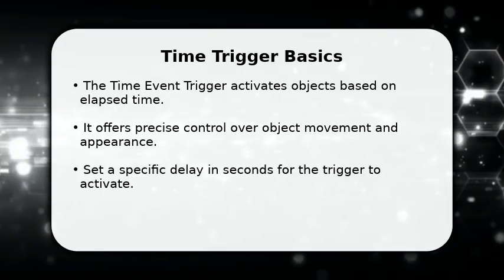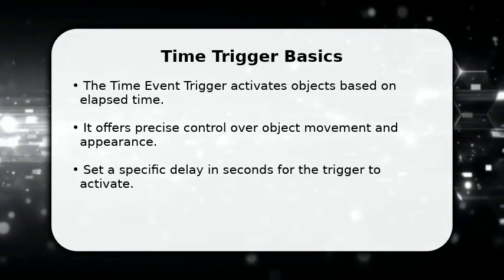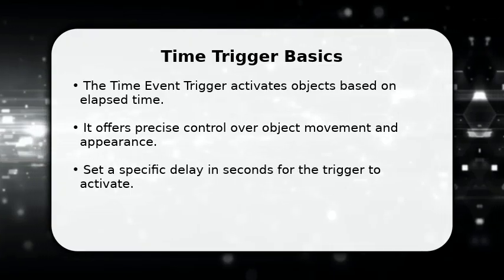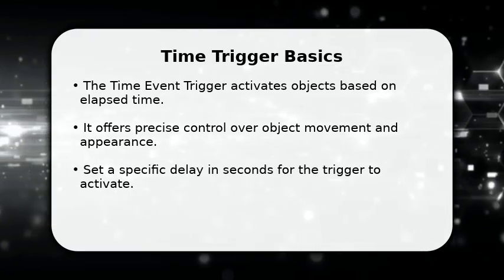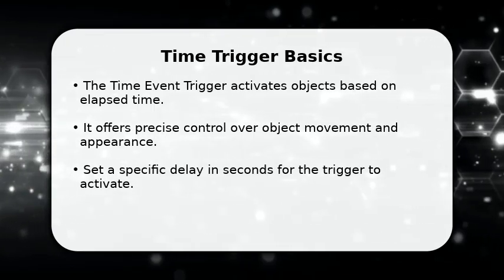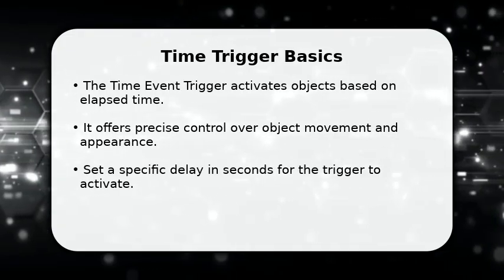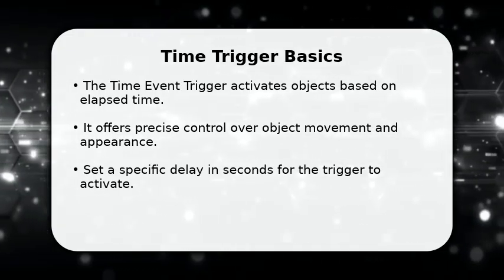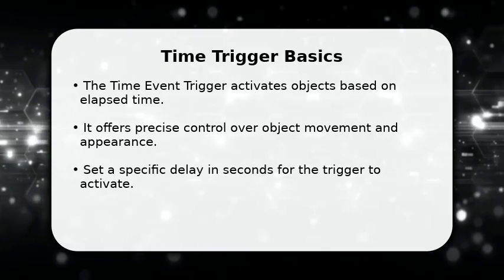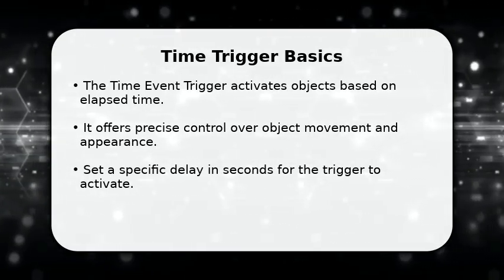In this video, I will explain how to use the time event trigger in Geometry Dash. First, open the editor and select the time event trigger from the Triggers tab. Place it where you want the timed event to begin. You'll then need to configure its properties, such as the delay and the target group ID. This trigger is essential for creating dynamic and synchronized level elements, allowing for complex timing sequences in your designs.